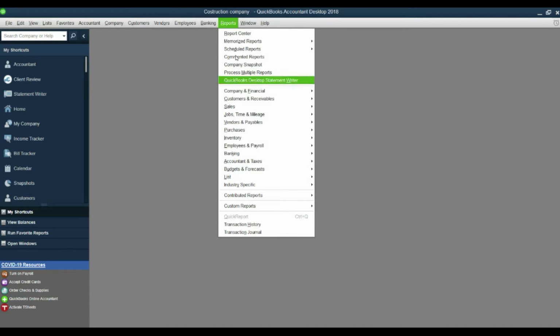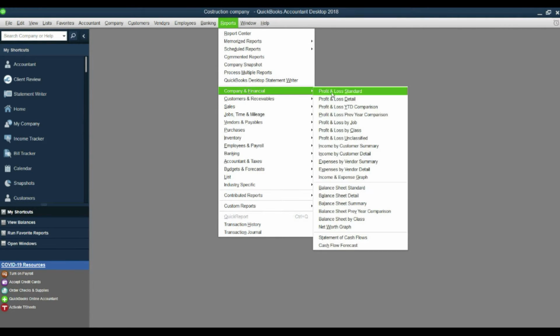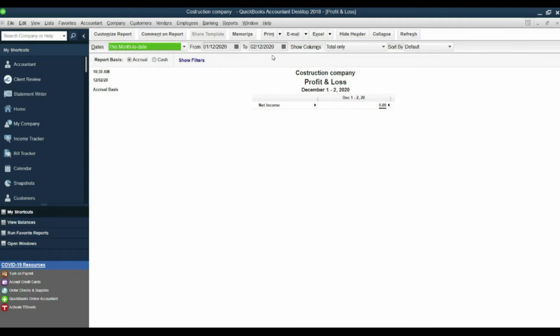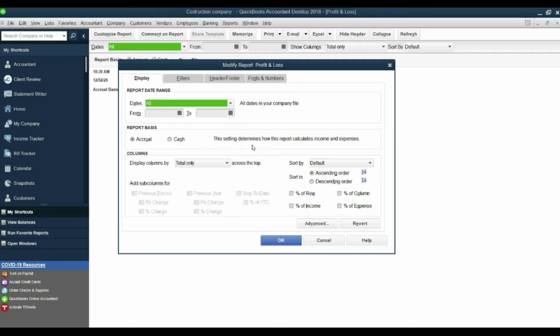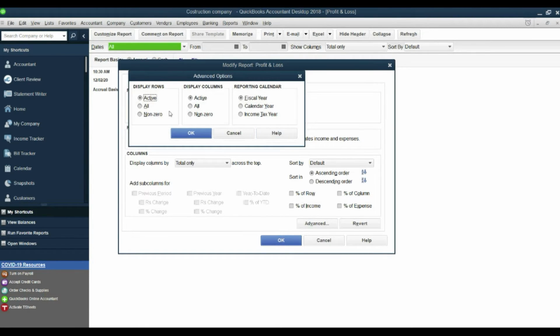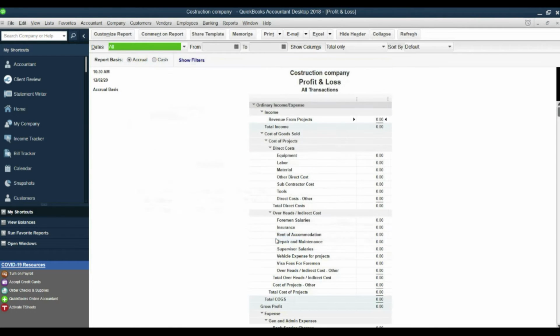Now let's see how it will look once we are able to create the profit and loss account. Just go to the reports, company financial. I haven't entered anything, but I want to see how my chart of account looks. Customize, and I have an option somewhere here to see amounts with zeros as well. Now if you see over here, how does my chart of account look like?